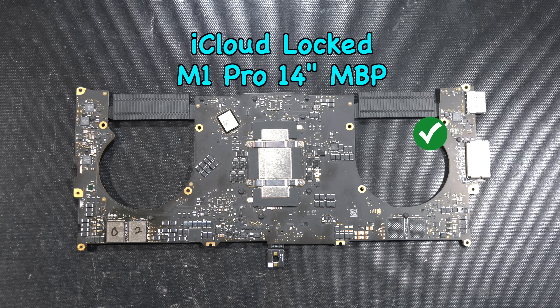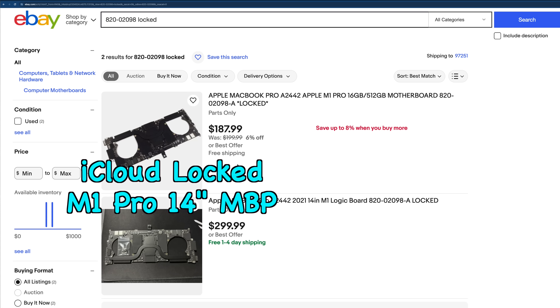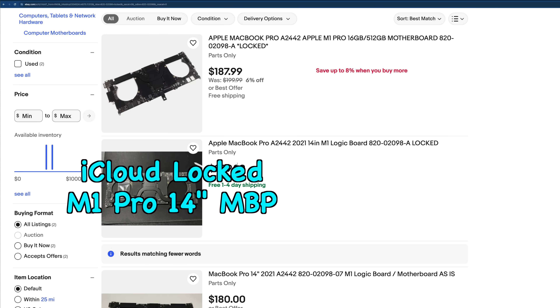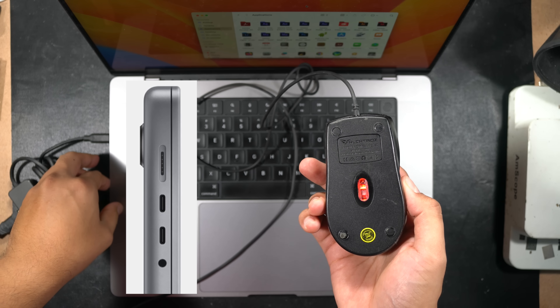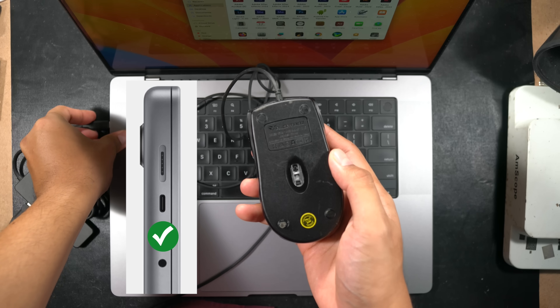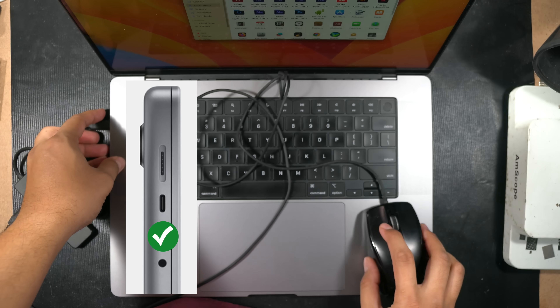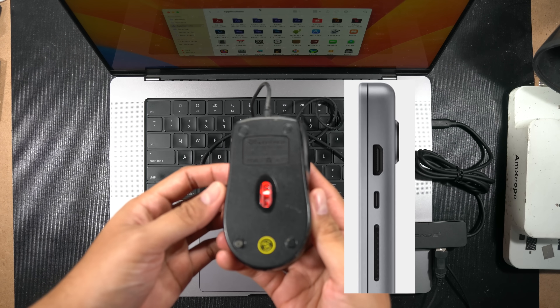Using the CD3217 from the left wing will not work at all, as we had already tested. So you'll need to buy an iCloud-locked logic board from eBay just to pull this one single IC that you cannot program yourself. Don't be mad at the local repair shop if this repair turns out to be very expensive. Testing the USB-C ports again with the correct donor IC gives you a functioning lower left port, upper left port, and the right USB-C port — all working correctly.